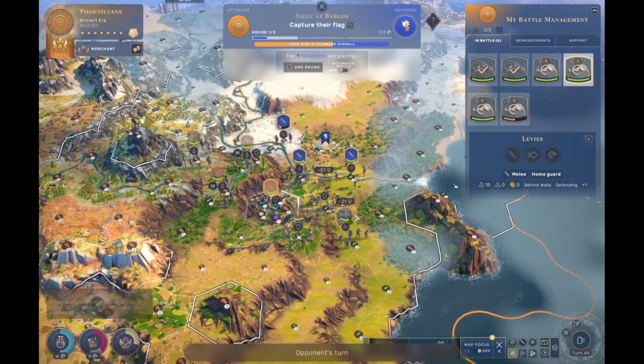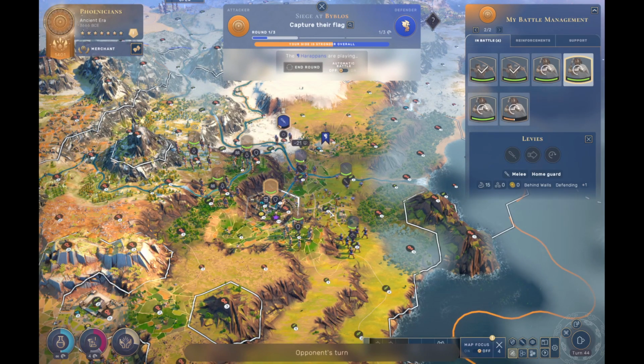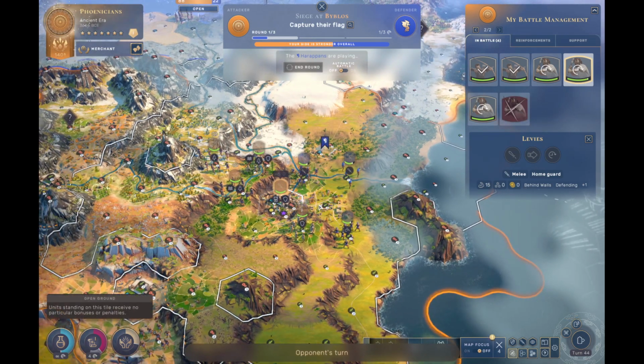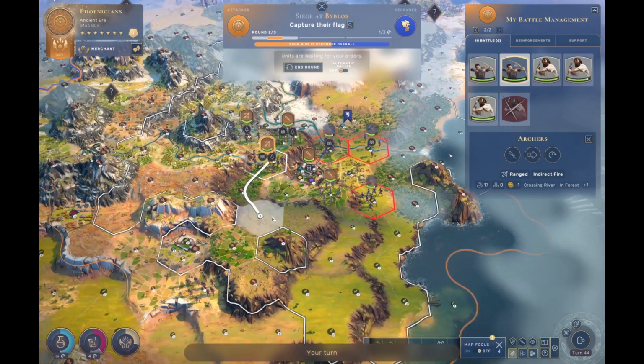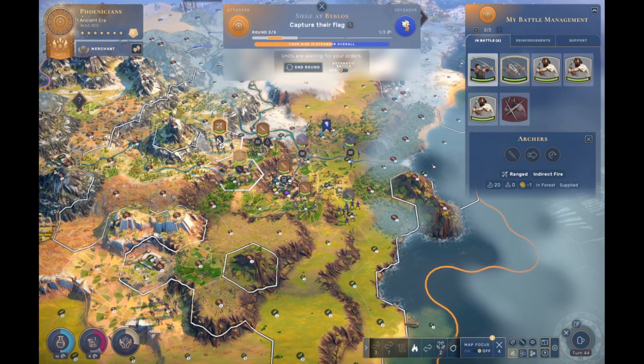I'm actually going for the attacks here. That levy is not going to last very long. That district wasn't finished, so they're not actually protected there. We are going to lose 1 pop defending the city. That's okay. Are they bringing more troops in? No, they're not. Okay. It's fine. Let's go shoot these warriors.